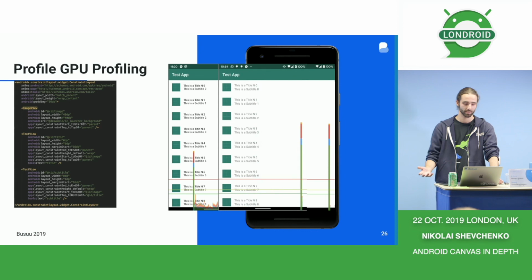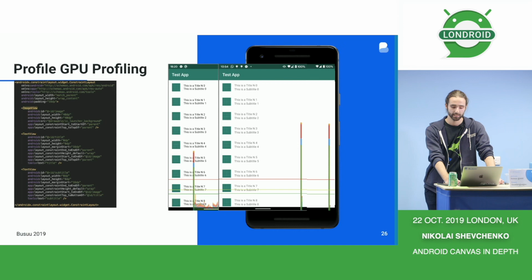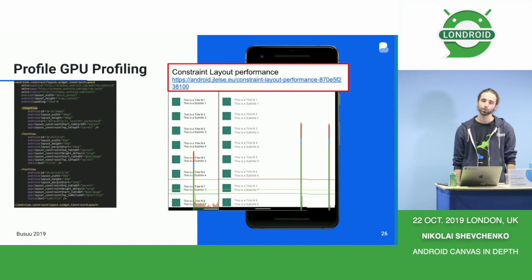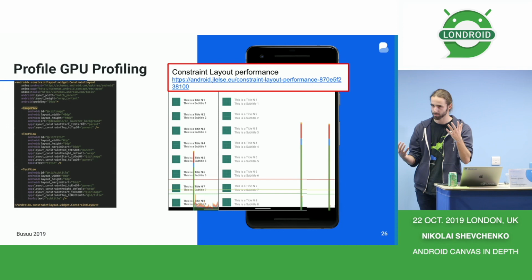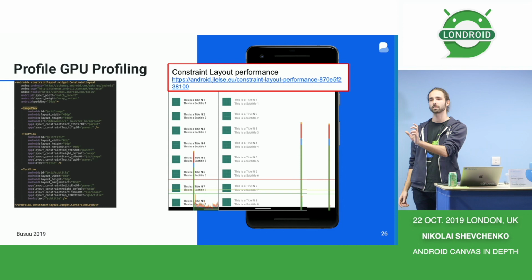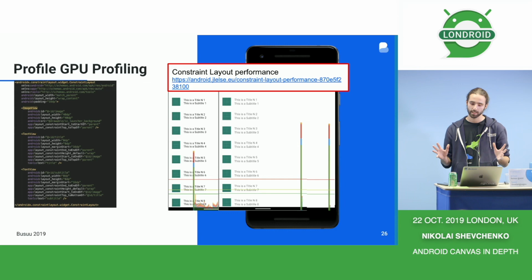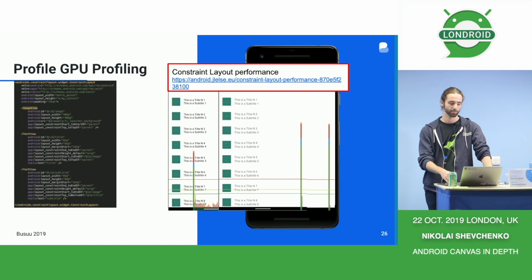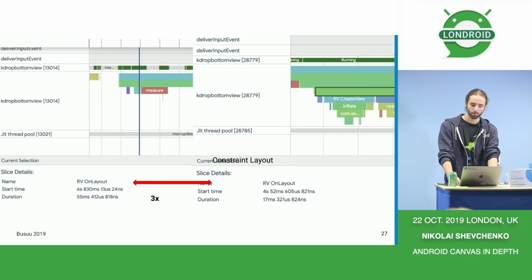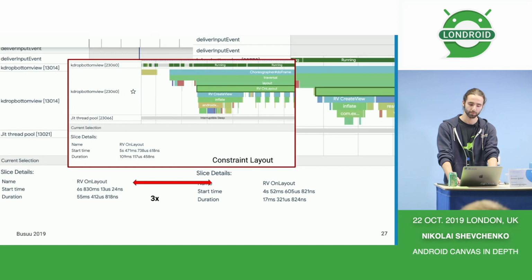You have a flat view, everything seems fine, what's going on? Then I found this amazing article, ConstraintLayout Performance, and it goes through different examples of laying out the views. For laying out views, ConstraintLayout takes longer for some reason compared to linear layout. If you set the gravity to the center of a view, the layout takes like 10 times less time than a linear layout. So there are many scenarios in which ConstraintLayout is better, but for just laying out the views or doing the same job as a linear layout, no. If I look at what ConstraintLayout has done, it's basically double the time of the linear layout, which was very disappointing for this example, but I'm sure in all the other cases, keep using ConstraintLayout because I think it's much better.